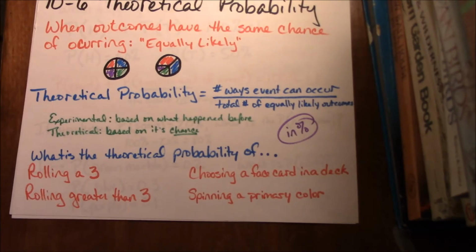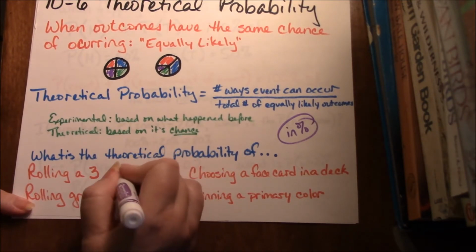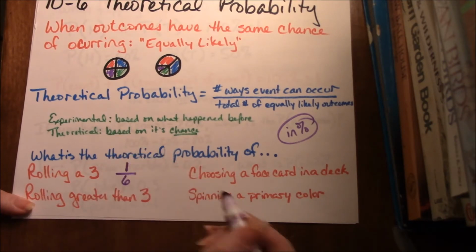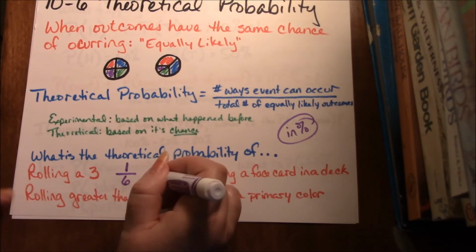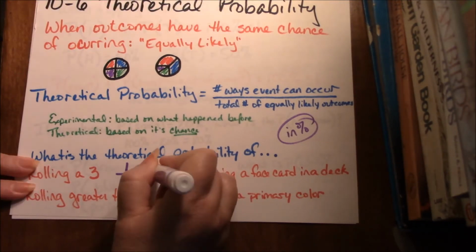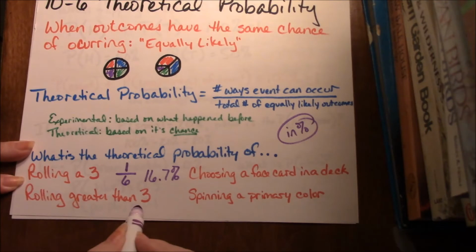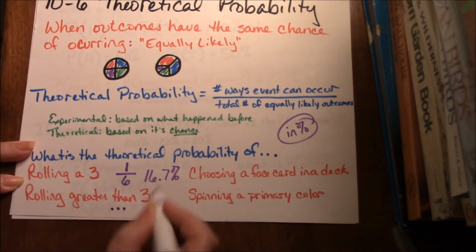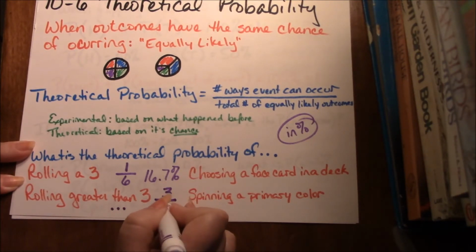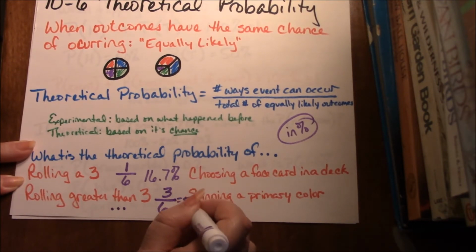So some sample questions would include, what is the theoretical probability of rolling a 3? A number cube has 6 numbers on it. It has 6 numbers and there is 1 3 on it. So this is something we put into our calculator to write down the percentage, which is 16.7%. What is the probability of rolling a number greater than 3? Well, that would be 4, 5, and 6. So there are 3 possibilities out of 6 total possibilities. So this would be a 50% chance.